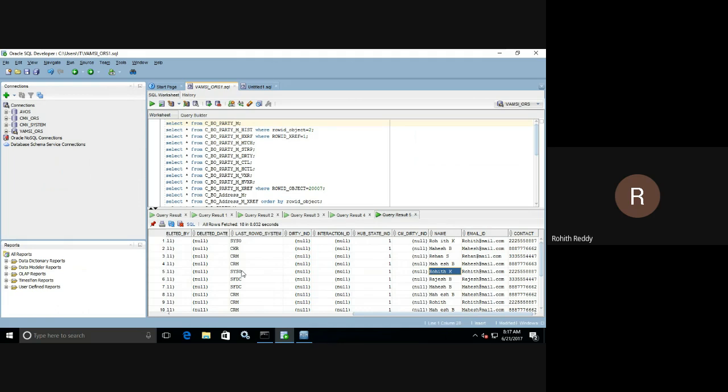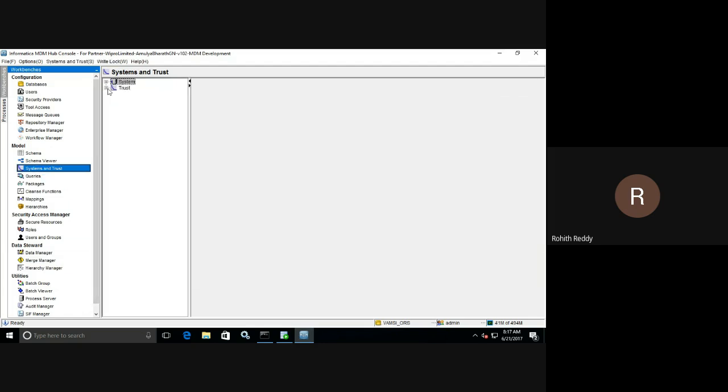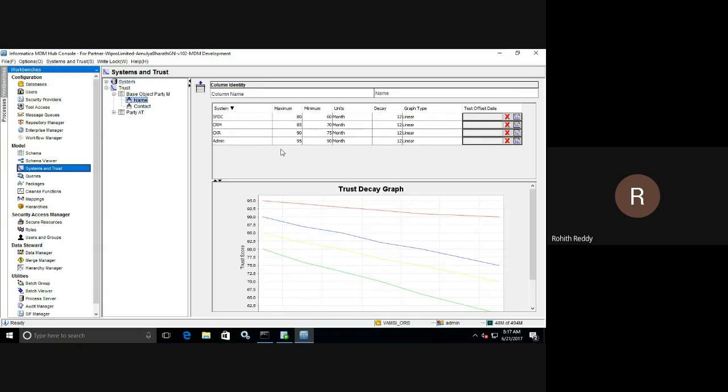And even if we observe systems and trust, we have given admin the highest trust score value. That's why this value is being reflected. If the admin source system has a very low value, then the value will not get reflected.